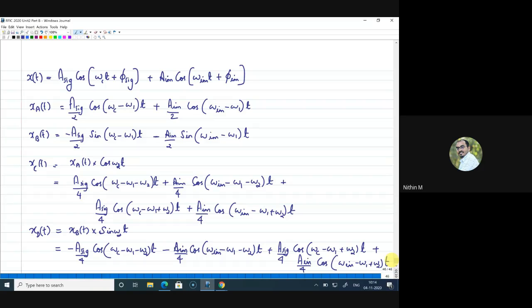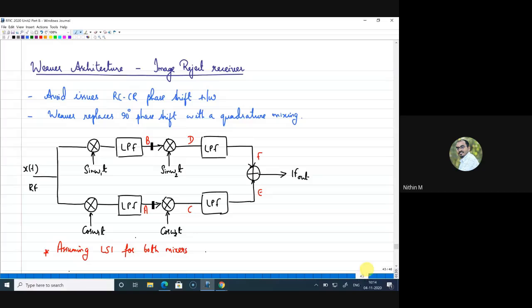Now the important point here is, if you look at the architecture, whatever we have done now is the frequency components at points c and d, and there we have two sets of components for signal and image. One is sum and one is difference. Now we have to identify the higher frequencies in that, and we should eliminate the higher frequency components.